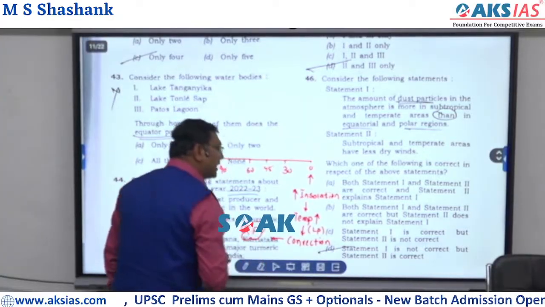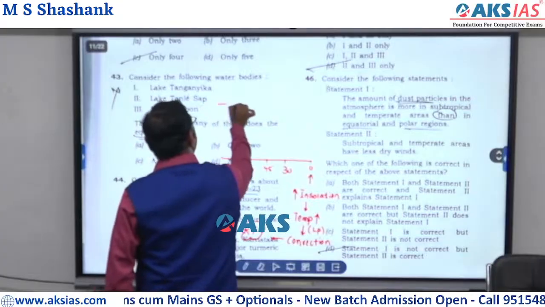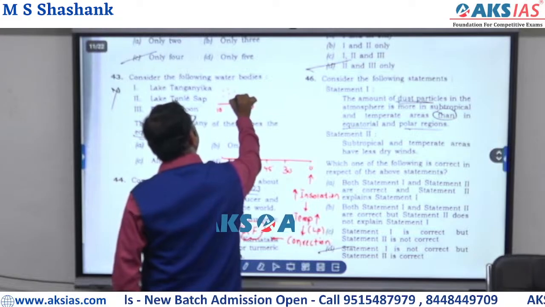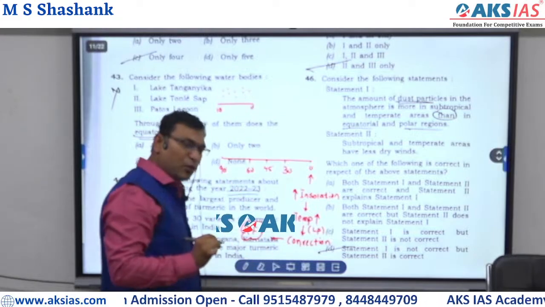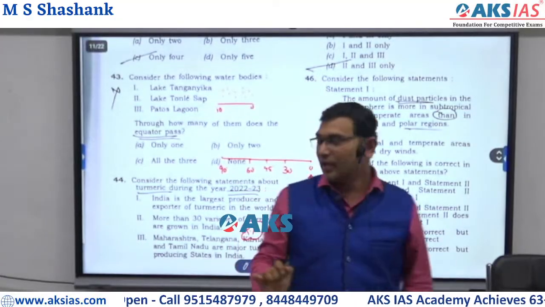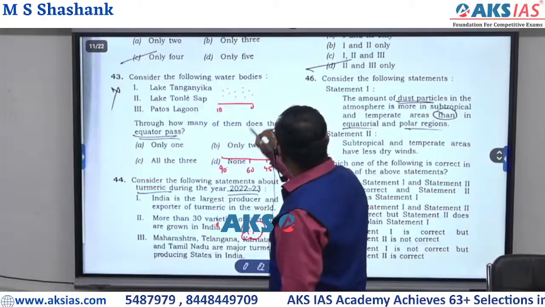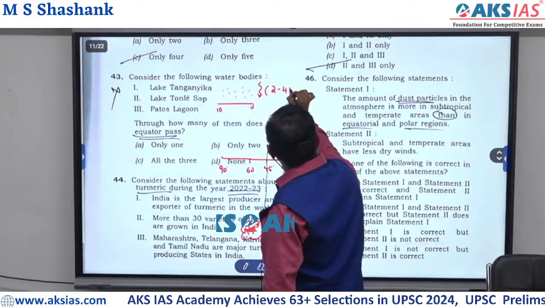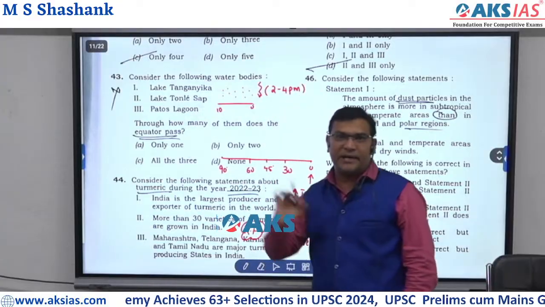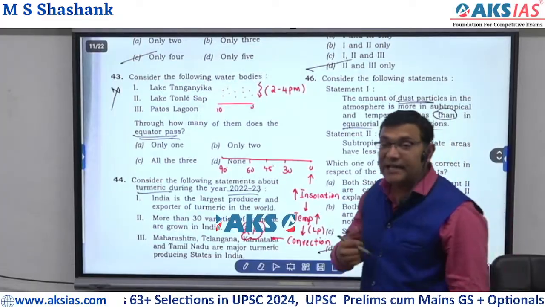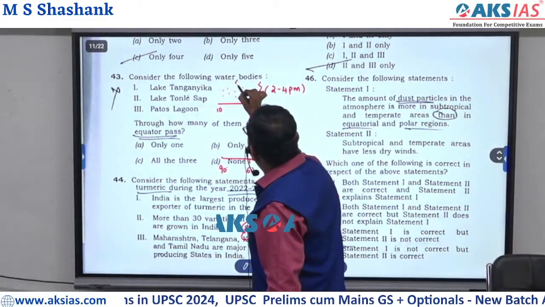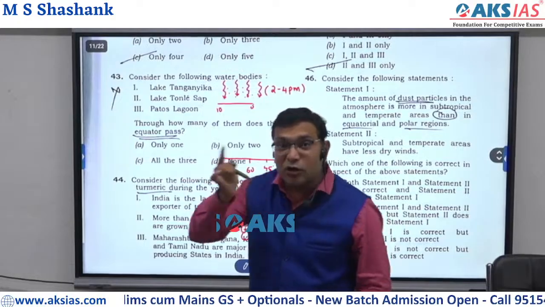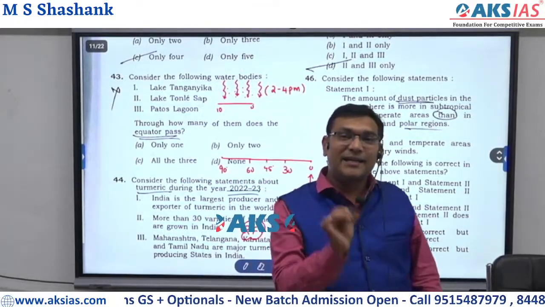Then rainfall occurs. So in the equatorial region, 0 to 10 degree, there is dust particles. But in the equatorial region, we know that it receives very high rainfall. So can I say every day 2 to 4 PM, this is a time period between which heavy rainfall is received, daily rainfall phenomena. So can I say that the dust particles which were there will come down because of the rainfall in the equatorial region.